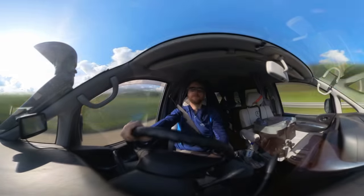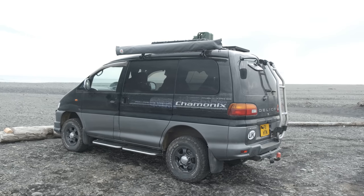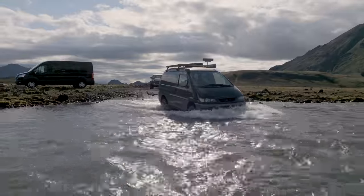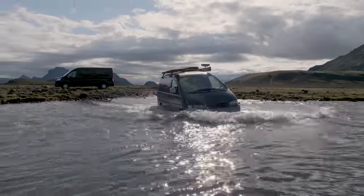Three weeks ago I left for the UK and drove to Iceland in my van. Since leaving home we have clocked 2,500 kilometres. Now my trip is coming to an end and I need to drive back home — at least another 1,500 kilometres. We have really put this van to the test. It's a 2002 Mitsubishi Delica. We've been on many miles of dirt roads, river crossings, and horrendous washboard tracks, and she's taken a few knocks along the way.